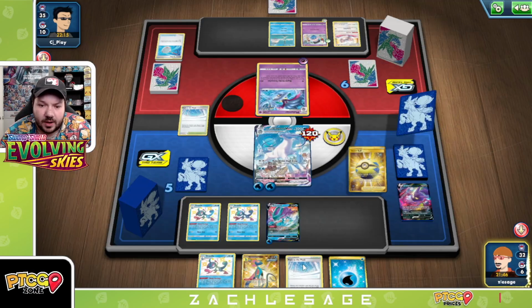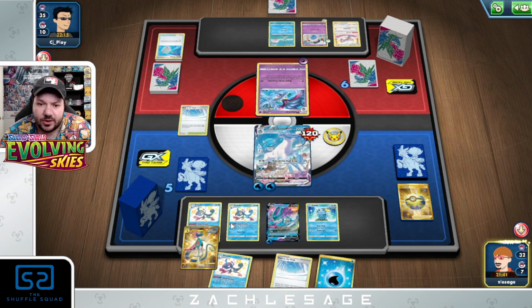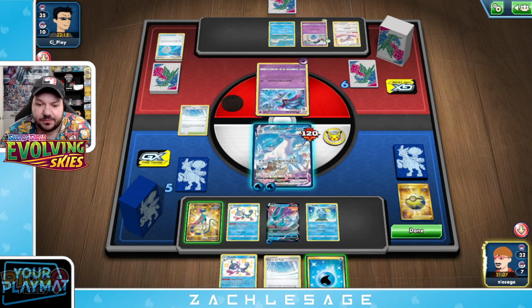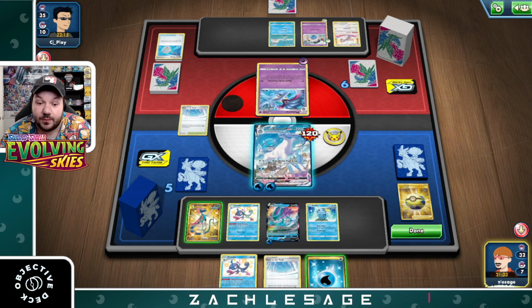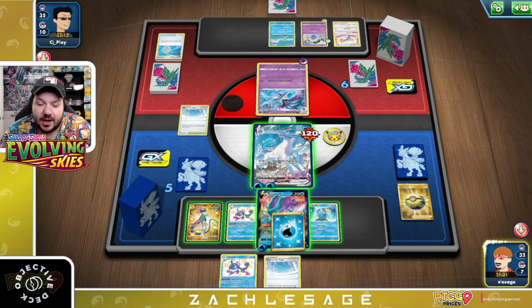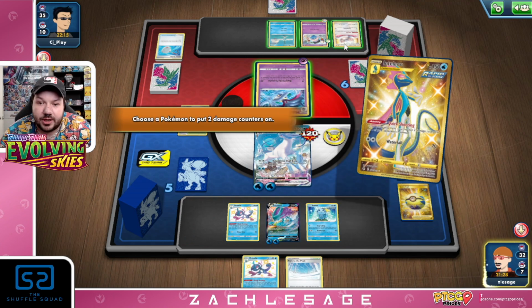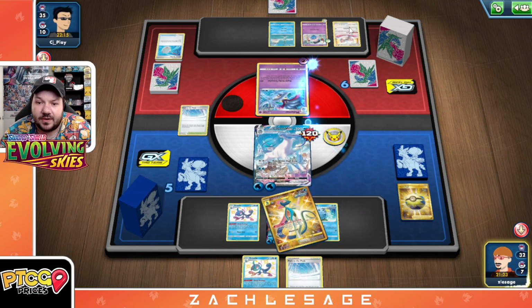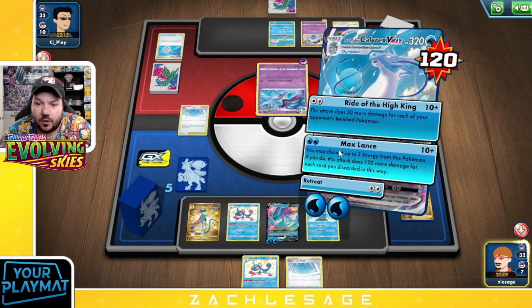Let's grab another Sobble. And let's start doing some damage to our opponent's Pokemon with Quick Shooting. We could put the damage on the active so we don't have to discard energies, but I'm actually just fine discarding the energies. We also have access to Drizzile if we really need to do anything. So let's go ahead and attach this energy here. Let's go Quick Shooting. Start doing it on this Pokemon, because if we hit it for 5 times throughout the game, we just draw an extra prize card. And let's go for Max Lance.